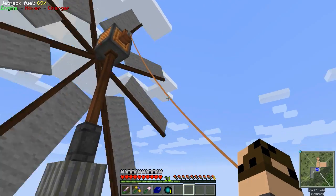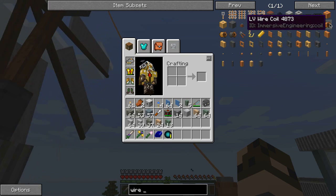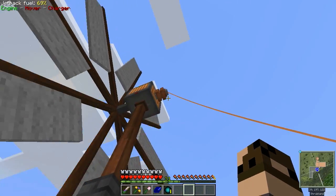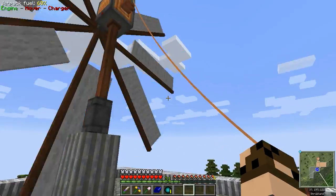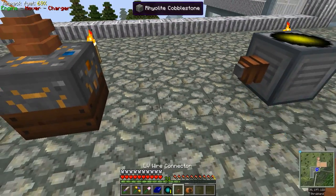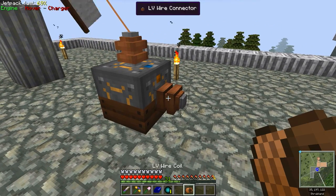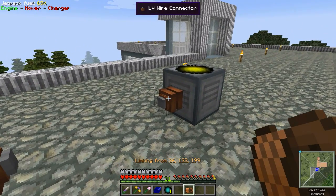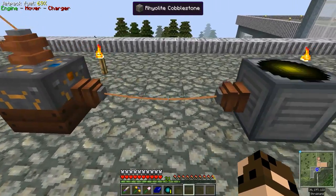So the way Immersive Engineering works is you then make these wires. Let's see, the low voltage wire is just copper. It's the same recipe we use to make the dynamo. And you right click it on one connector, and then you right click it on the opposite connector, and it will form a wire. So let me take this one apart so you can see what I'm talking about. I've got my low voltage wire connector. I'm going to right click it on there, and then I take the coil and right click one connector, and it says it's linking from wherever that began, and I click on the other one, right click, and it connects it up. And now power is flowing through this wire.